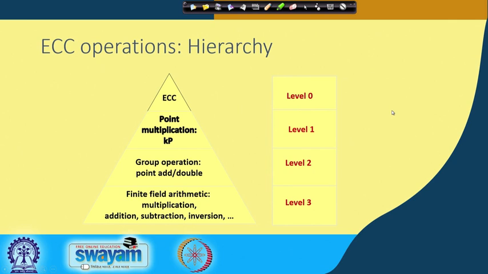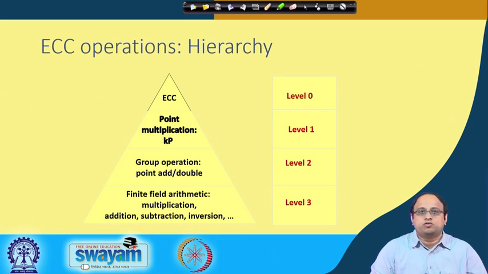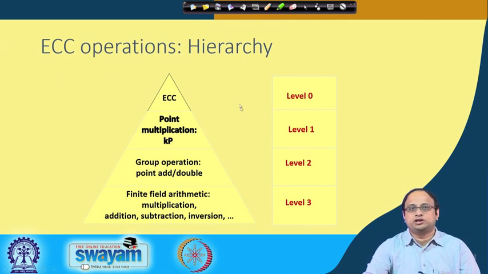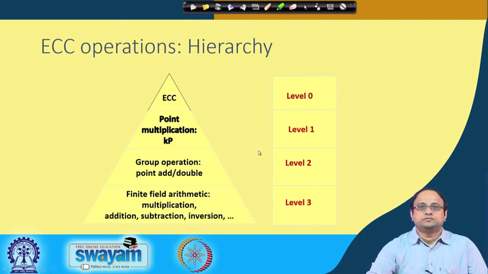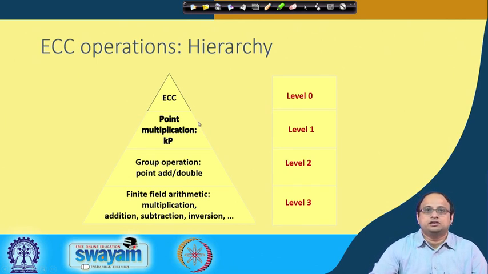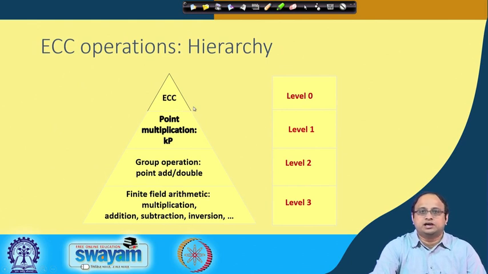So, this is the ECC hierarchy that we were discussing. As we discussed, there are different levels of the elliptic curve operations. The overall objective is that we try to have efficient implementations of point multiplication or scalar multiplication. And when we are going into hardware design, we always look for opportunities of parallelism. That is one of the important selling points of hardware design over software. So, we would of course like to parallelize, but whether we can parallelize is always constrained by the amount of resource that we have at hand.